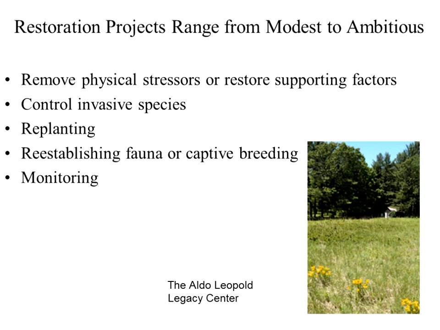So your book does explain that restoration projects range from modest to ambitious. Sometimes you can just remove the stressors and let nature take its course. Sometimes you can just control invasive species, and that will do it. Sometimes you may have to replant, and then you might have to go further than that. You might have to reestablish the animal community on top of that.